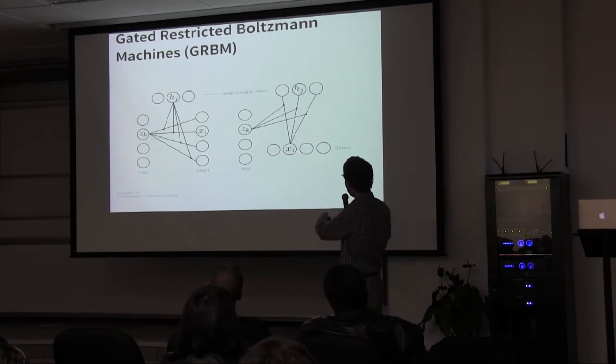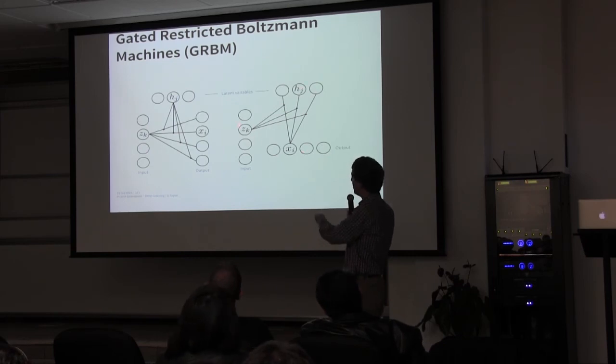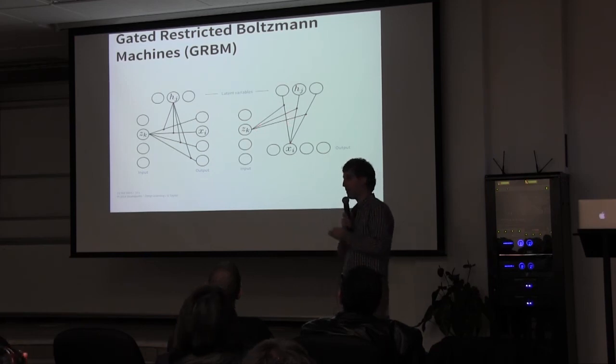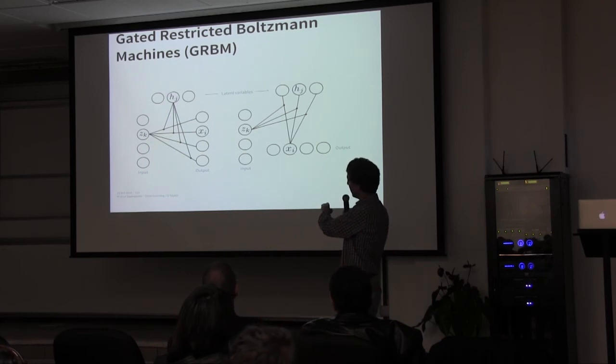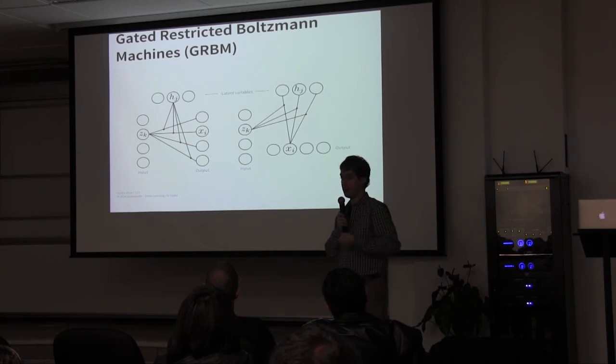So you have some visible or output variables, you have some hidden variables, and then you have this additional input. And that additional input is just changing the weights of the RBM. So for every setting of the input, that defines a new set of weights in an RBM. And it's that view that lets us see that it's easy to train these sorts of models. If we're given the input, then it just sets the weights in this model, conditional on the input, and then we can train it like a standard RBM using contrastive divergence or another mechanism.